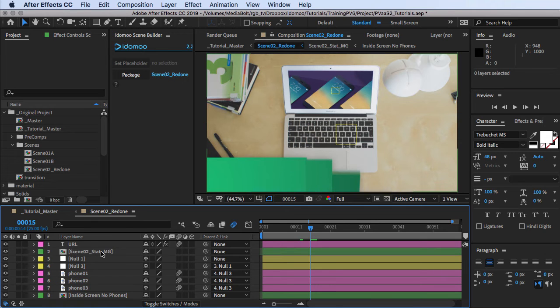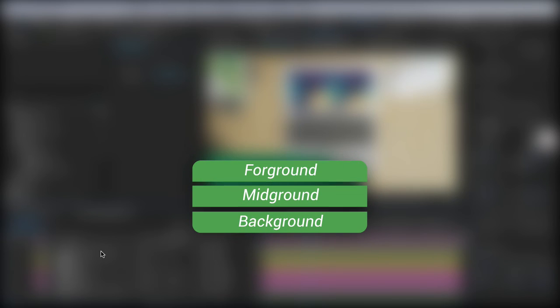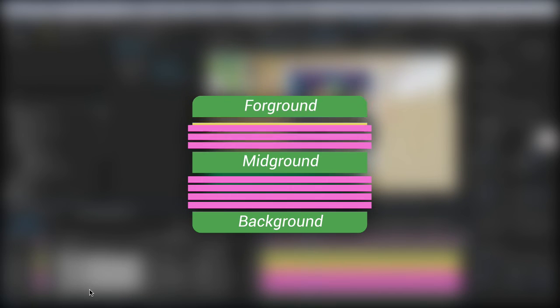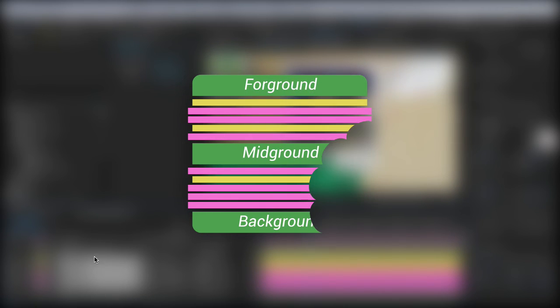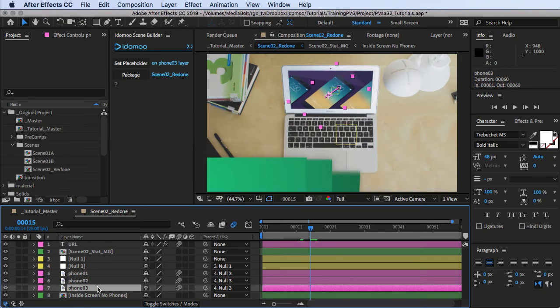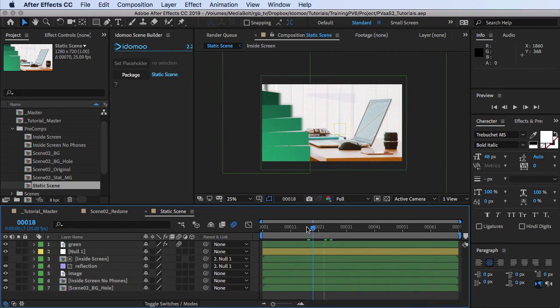These comps can be thought of as a club sandwich. The 3 static comps represent the bread as background, midground, and foreground, and the fillings are the placeholder layers, the cameras, and nulls. This way, correct layer ordering can be achieved. You don't have to use all the bread layers. A scene doesn't have to have any placeholder layers. We call this a static scene. If your scene is static, there's no limitation to it at all and no specific structure to follow.